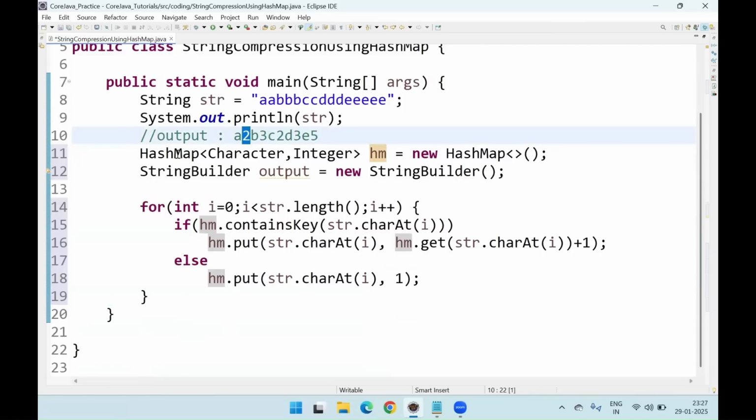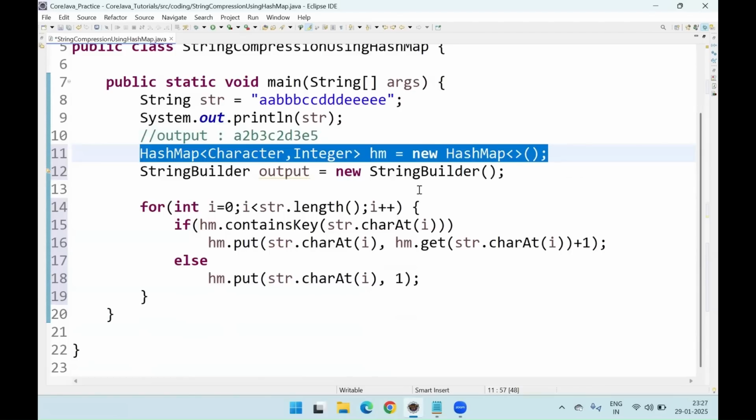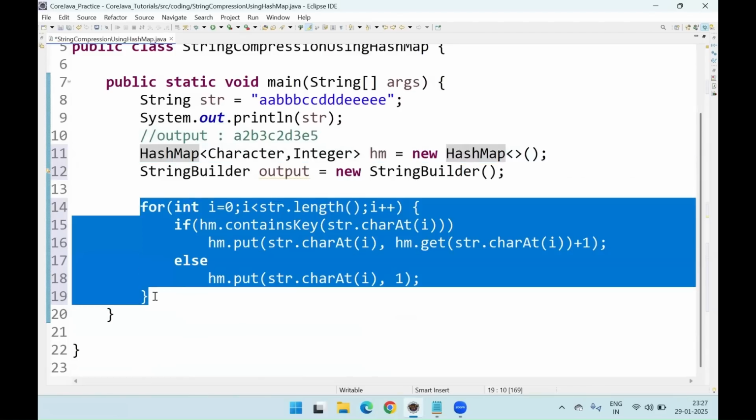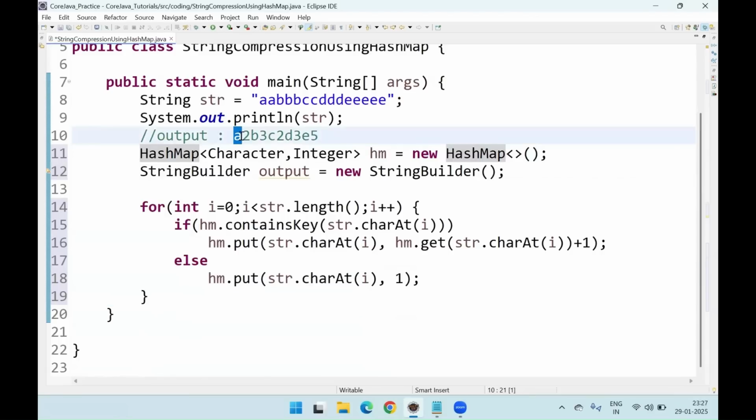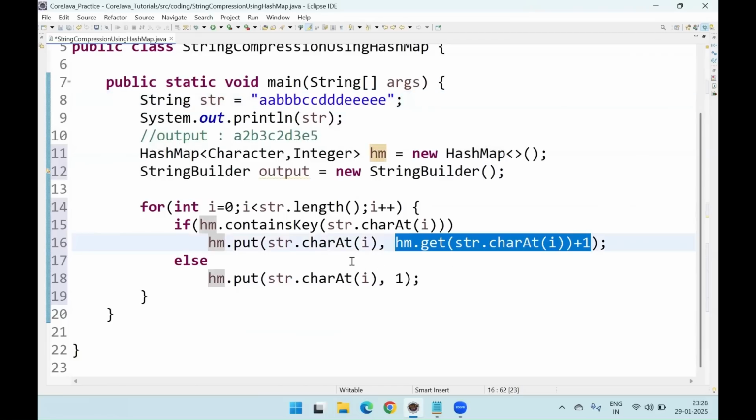Since the hashmap stores values in key and value pairs, after the end of this for loop we will have the key count and the value count. Key is A here, value is number 2, key is B and the value will be number 3, key will be C and value will be 2. Like this, for any alphabet, it will be counting the key and values. So the value is incremented and the key will be unique in the case of a hash map.